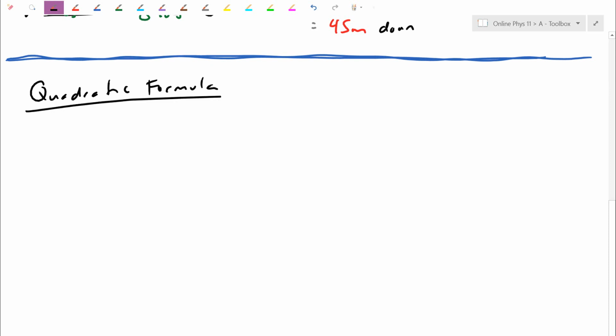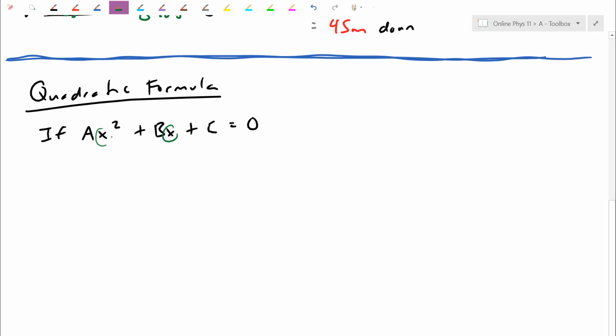My guess is some of you have seen this formula before. I even give you the formula on the formula sheet. The formula is written here if you have something formatted as ax squared plus bx plus c is equal to 0. They've done the isolating for you. Imagine trying to do it yourself. Imagine trying to solve for an x. Well, if it's not x, you want to kick it over to the other side. You can kick the c over no problem, but then you're going to have a problem.